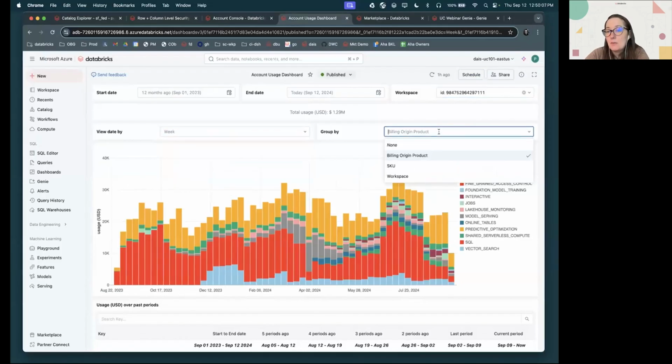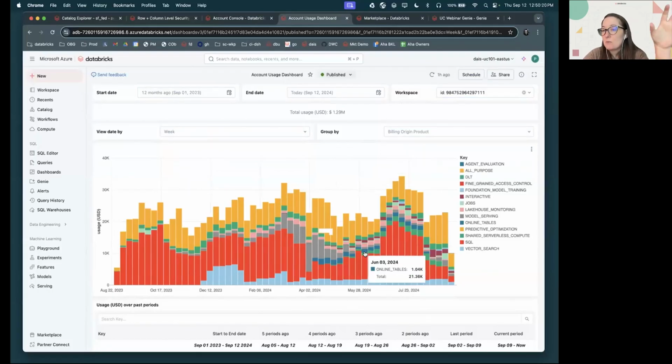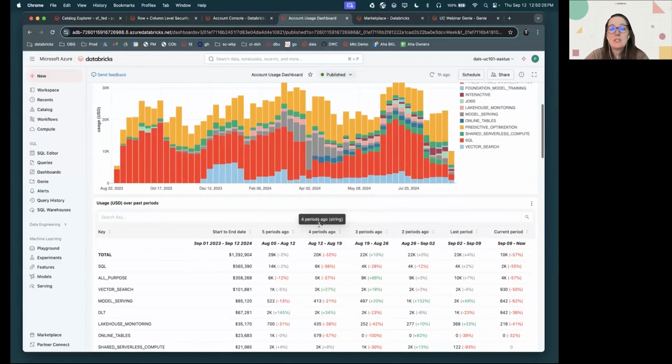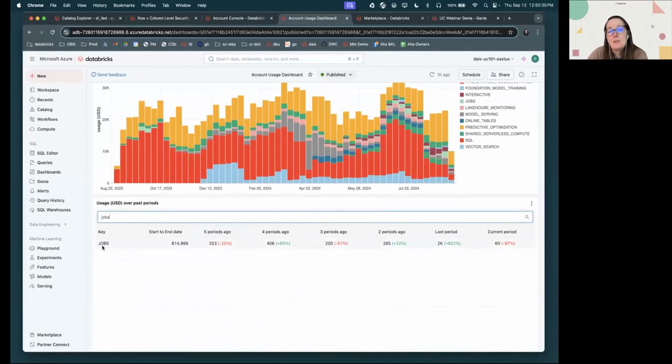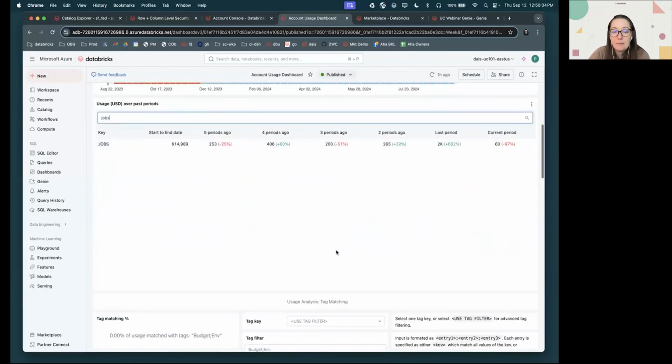You can look at the different breakouts. So you could view spend by workspace if you're viewing this information across all workspaces. You can view your spend by a particular SKU. And all of this is built directly on top of those system tables that you get out of the box. So this information allows you to really easily see, for example, how's my spend across jobs changing over time?